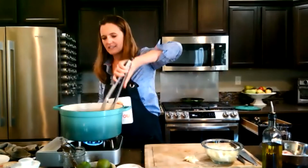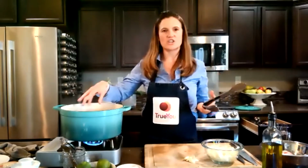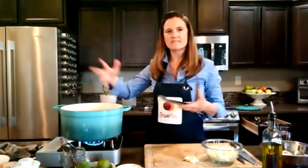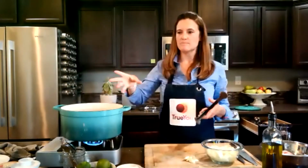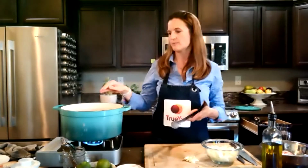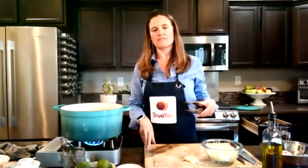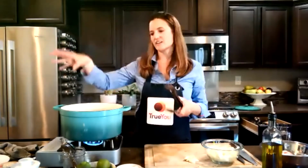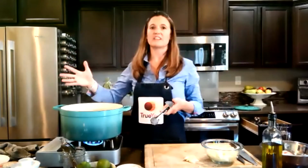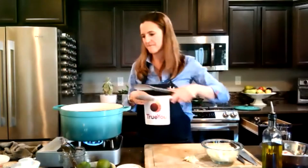A lot of slow cooker recipes have you put in the meat, like the chicken legs or the whole chicken or whatever it is, without searing it. Then they have you throw in the onions and garlic and spices and everything and put the lid on. I think there's such a miss in flavor when you do that. If you would slow down a tiny bit, even in slow cooker recipes, and sear the meat, even if just in a side pan, and then saute your onions and garlic first and then add everything, I think the final dish would be so much more flavorful. It's only about 10 more minutes of work upfront for a lot of flavor at the end. So if you like slow cooker cooking, I recommend switching that up just a tiny bit.